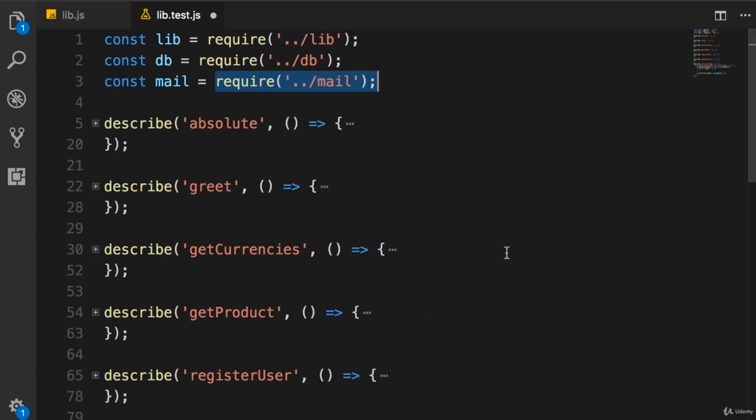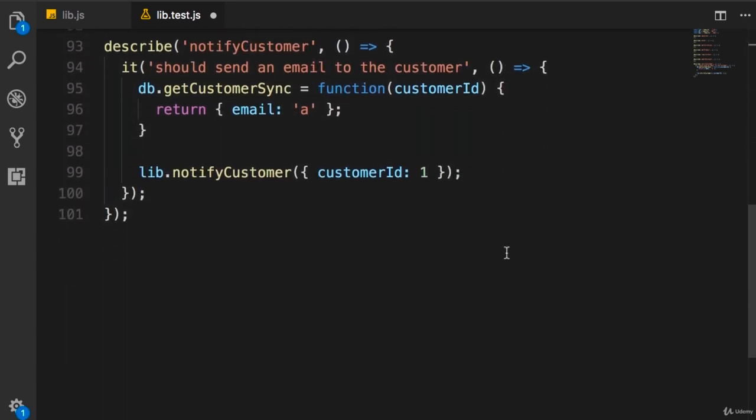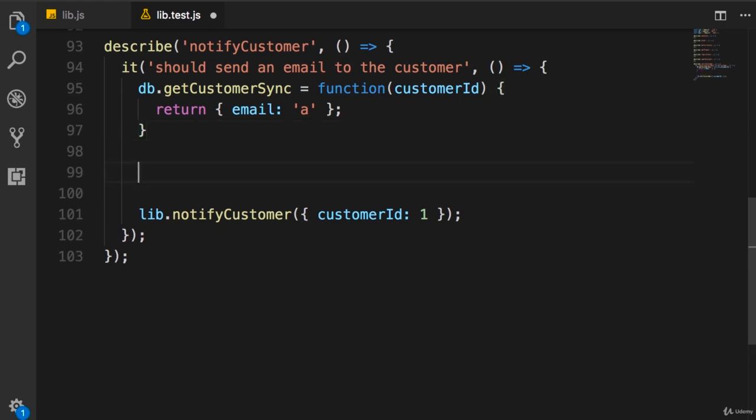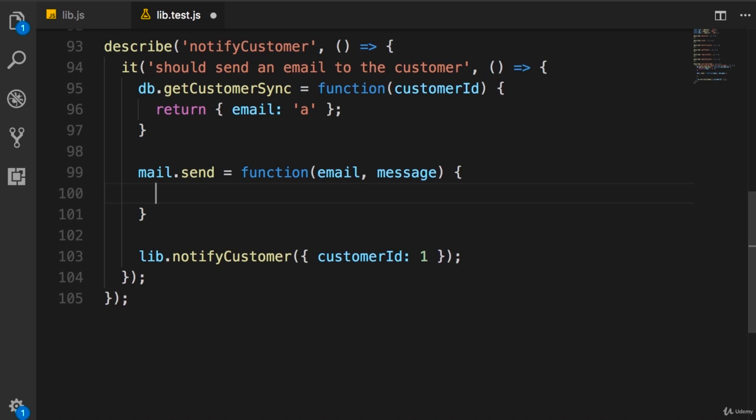So we imported the mail module. Now we need to replace mail.send with a new function that takes an email and a message or subject. It doesn't really matter. Now, what should we add in the body of this function? Well, when we call lib.notifyCustomer, we want to make sure that an email is sent to that customer.